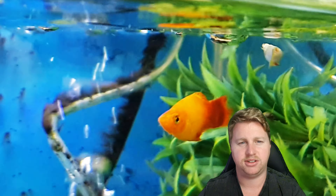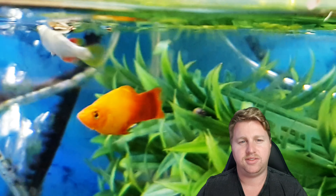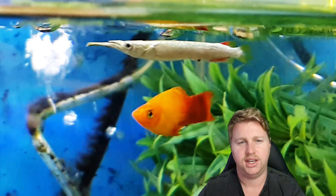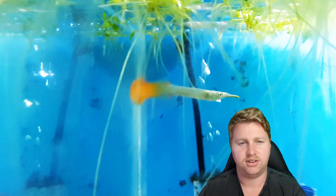Being flighty and a top dweller, it's a good idea to put surface plants in here. I personally have them in with some Amazon frogbit and they seem to do well. It seems to provide a bit of cover for them and will also increase the chances of babies surviving in the future. In terms of babies surviving, they do sometimes predate on the babies but so long as they're well fed they're unlikely to chase their babies, so just make sure you're putting in food regularly and you should have a fair bit of success breeding these little guys.